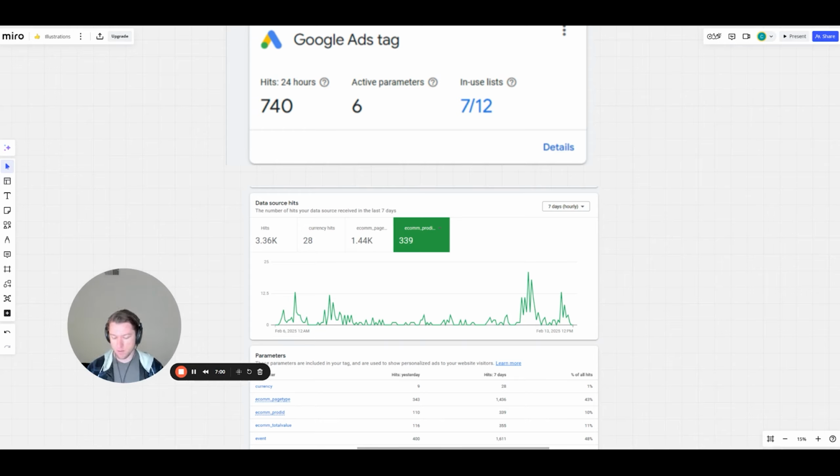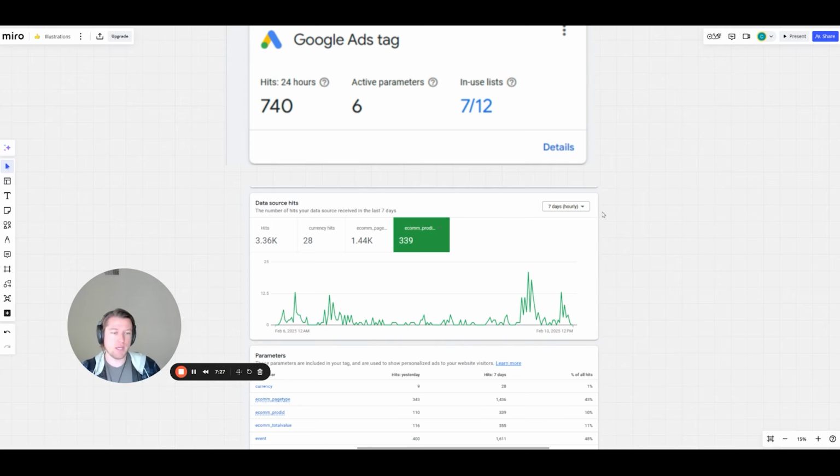So we can say if someone saw product A, the algorithm knows it saw product A, and maybe it finds out that people that see product A typically purchase product B. And so then it might remarket them product B after they purchase product A. Whereas if we didn't have dynamic remarketing, it would just show them product A, product B. It wouldn't really know, and it couldn't really build a pathway on what the user is actually learning and wanting to buy next from the previous purchase that they had already.